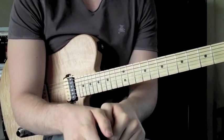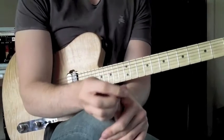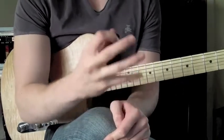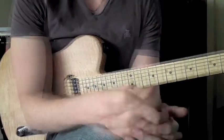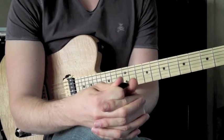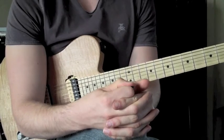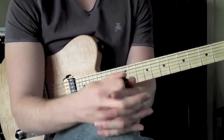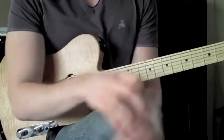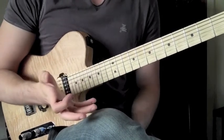This is a lesson dedicated to developing a hybrid picking technique. For those of you who don't know what it is, it's a combination of using a flat pick and your fingers on your right or left hand, whichever orientation you want. Initially when I started working on this technique, I really liked the sound of country players and how fast they could get their licks, and at the time when I first stumbled across it, I wasn't much of an alternate picker, but now that's getting better. So I'm going to give you some basic ways of getting into it.